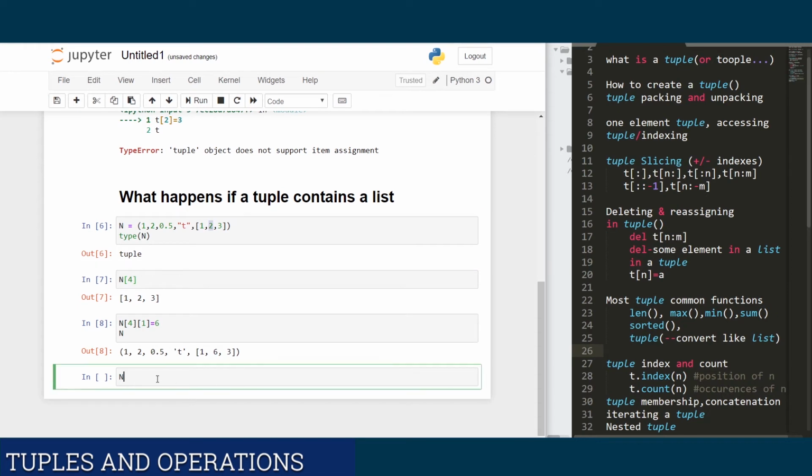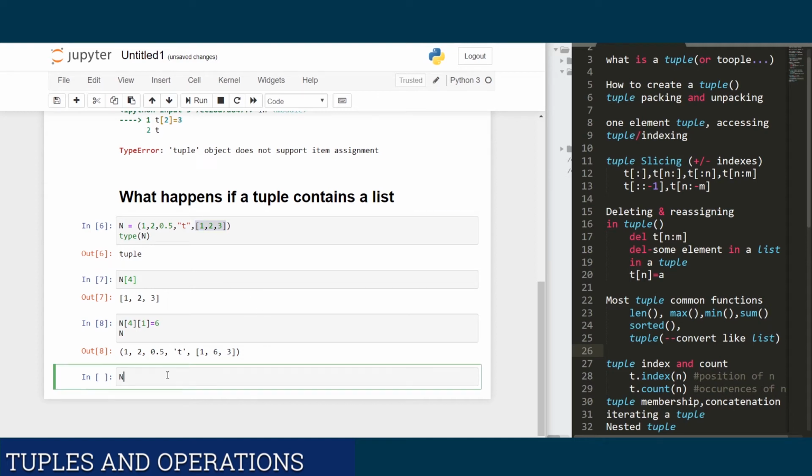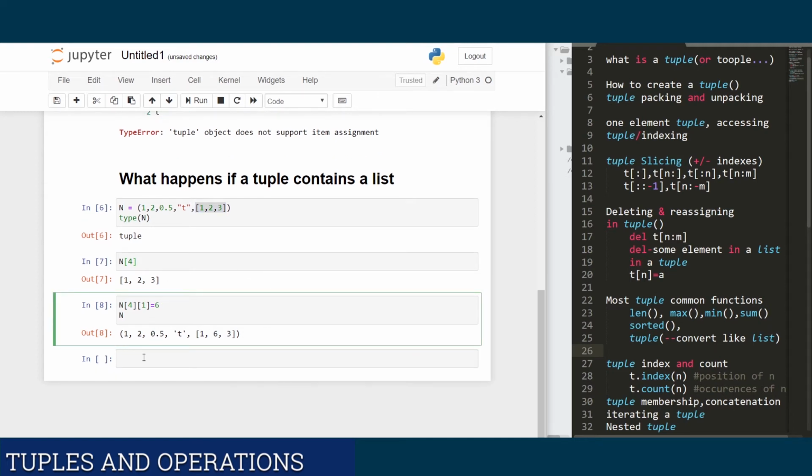All right. But if I wanted just to remove only a full item like this, then it will not allow me to remove a full list of that, or to replace it. It would not allow me to go ahead and do that. So far we have seen what a tuple is, how we create a tuple, and now let's go ahead and see how we can unpack tuples.